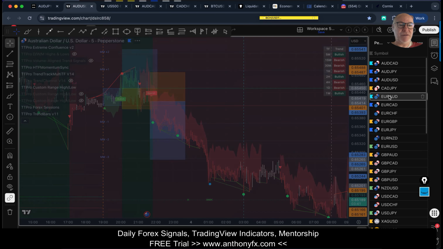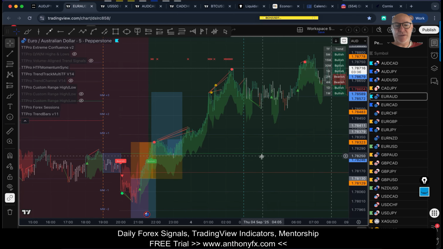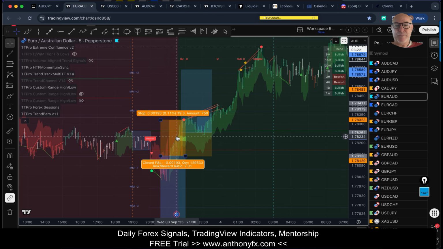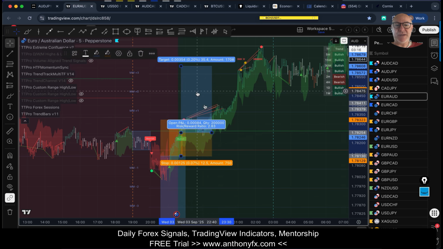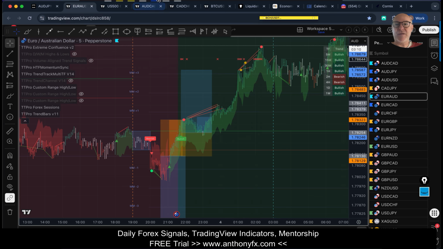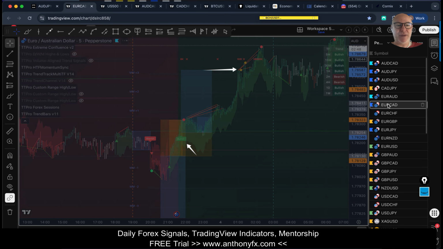Asian session, Euro Aussie. Oh, this was another one I took in the Asian session yesterday. Look what they're doing. It's brutal. Okay, but it just turned around immediately thereafter. So, you lose 1R, but then you gain 2R. Or in this case, 2.8. You may have closed at 2.6. You may have closed on that signal there. All right, so don't hold back. If it turns around, take the next signal. This is after the session open, because big money is looking for this to trend, generally speaking, and you'll be able to catch it.